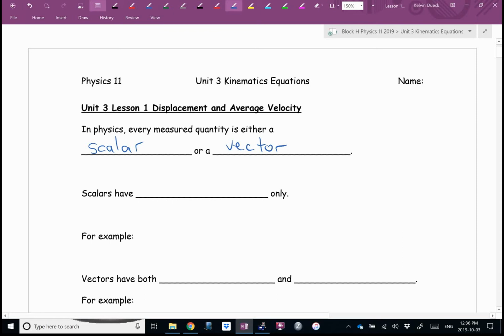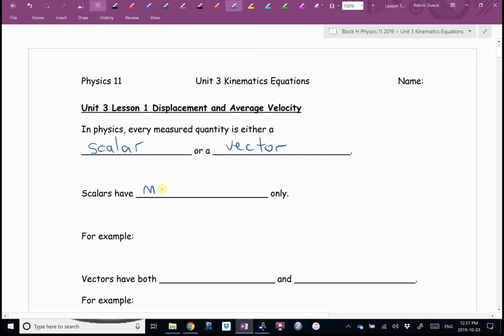Now, it won't make as big a difference in Physics 11, because in Physics 11, we're going to stay mostly one-dimensional. But in Physics 12, we'll get two-dimensional. You're going to need to memorize whether it's a scalar or a vector, but I wouldn't freak out. You're not going to have to make, Marcella, flashcards or anything like that. I'll repeat it so often that you will just pick up on it.